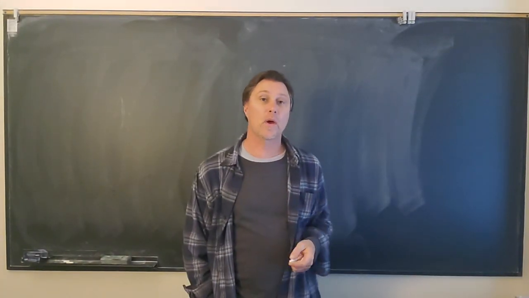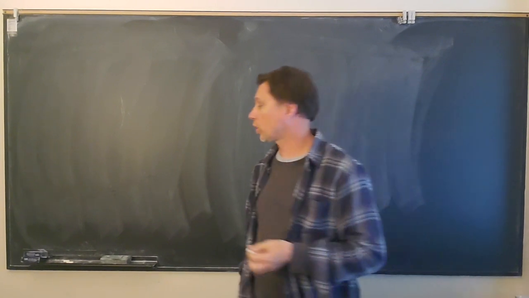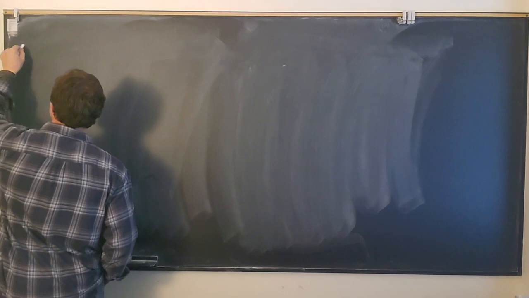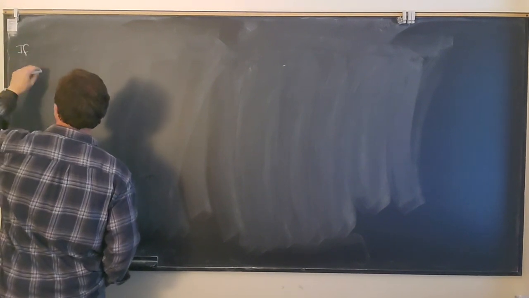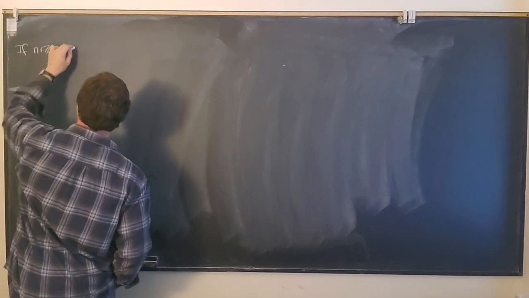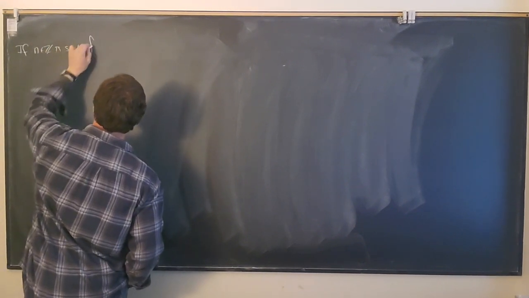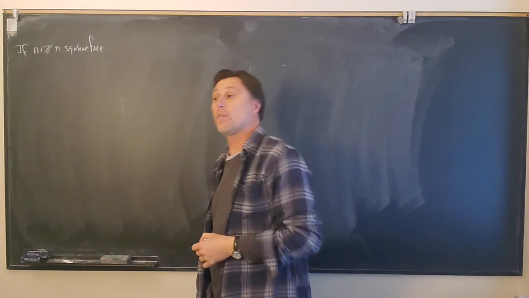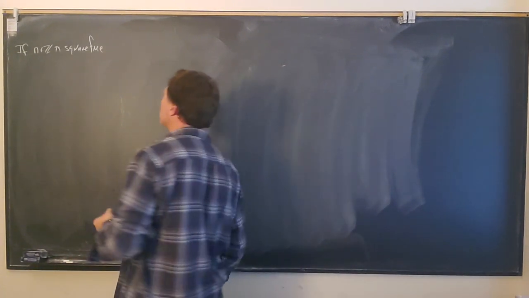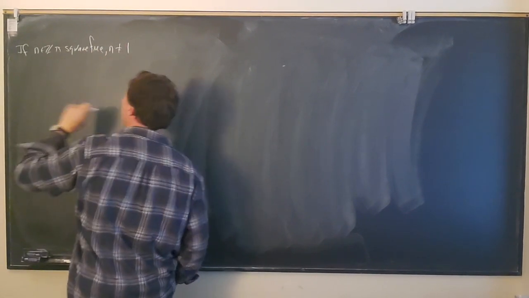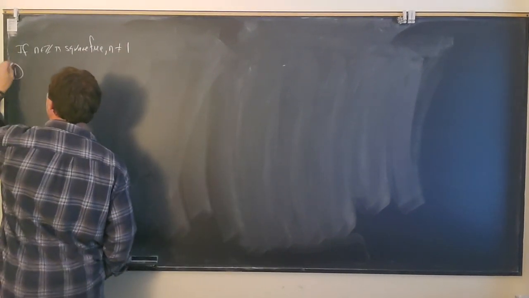Let's see, last time we were talking more about multiplicative norms, and so here's where we're at. Let me just recap what we have so far. If n is square free, so remember that means that it's not divisible by the square of any prime, and n is not equal to 1, then there are a few things that we know.